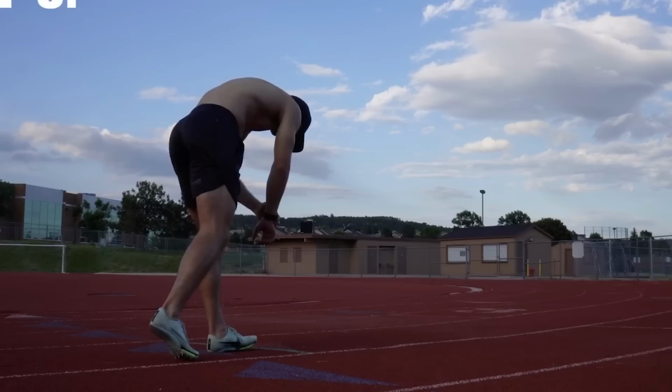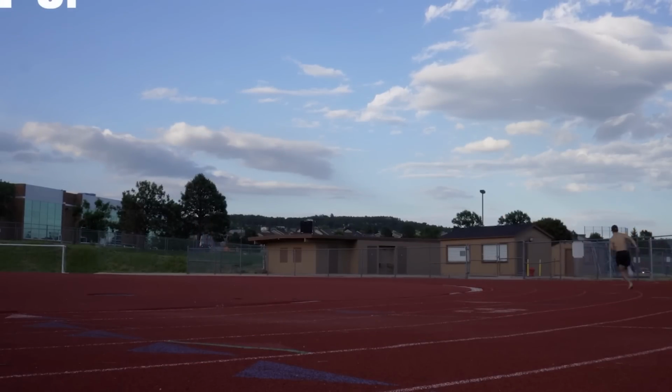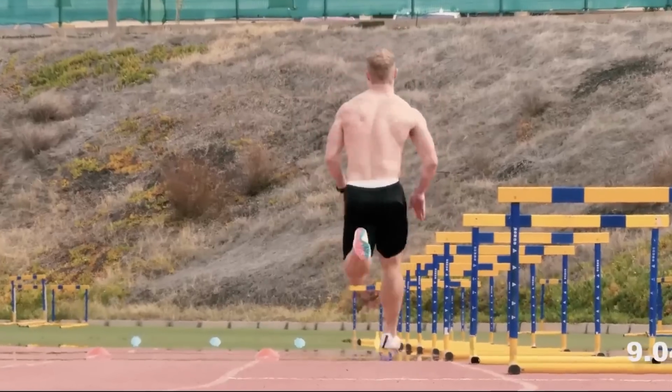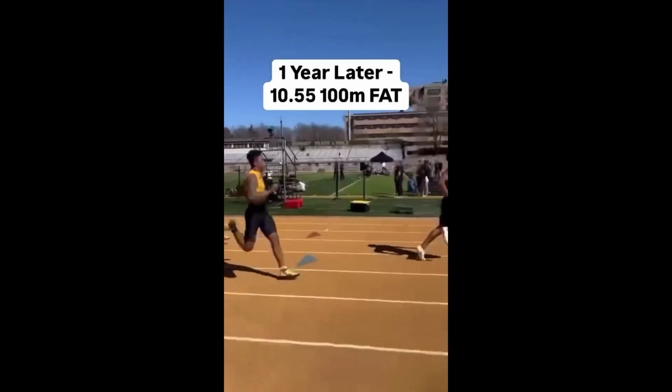We don't want to be doing too much long sprinting because we're going to be developing poor mechanics, slow twitch muscle fibers, and beating down the athlete's nervous system. And yes, this is one of the best or the number one way to develop endurance for soccer, football, basketball, and track and field 100 to 400 meter athletes. Knowing how to do proper speed workouts based on the goal is important, but it doesn't really help if you don't have practical examples of how to program it like I do for my athletes.